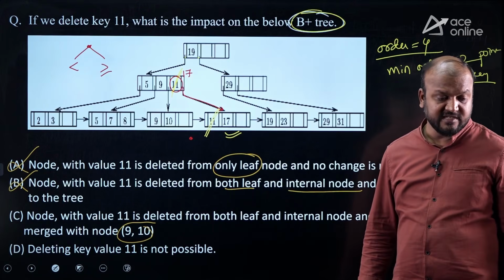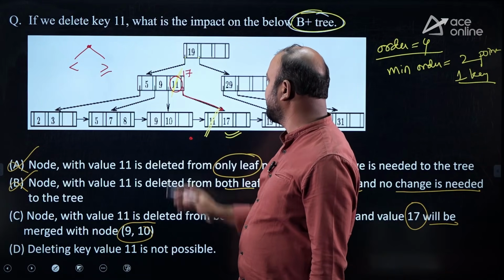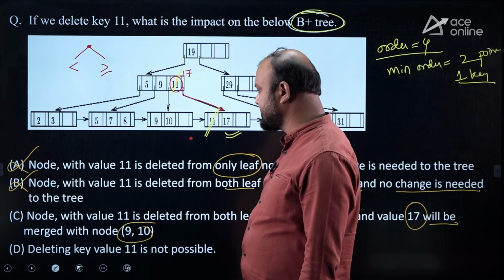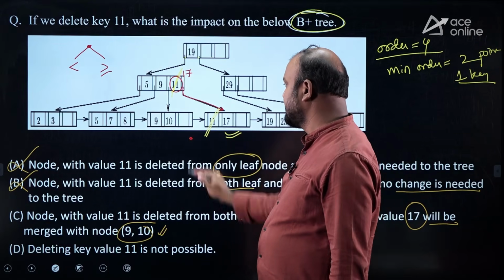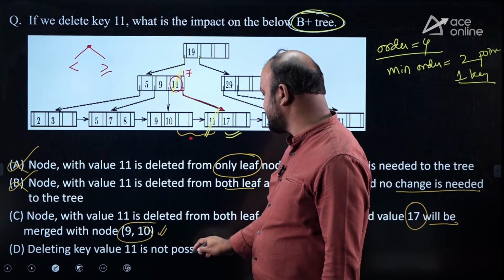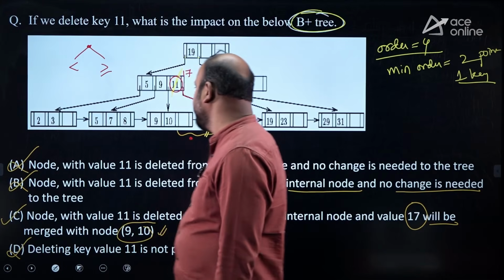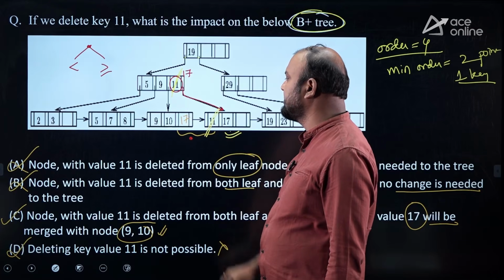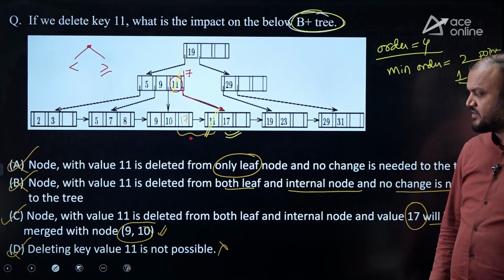Right, merging is also one of the solutions. We'll keep it aside. Actually, merging is not required. Simply, we can keep a copy of 17 there. But if that option is there, we have to select it. Because that option is not there, we just keep it. Because one place is there, if you merge it, that will also be a solution. That is called merging. That is not required, but okay. Deleting the key value 11 is not possible, but it is possible, so option D is wrong. What is left is option C. Instead of keeping a 17 copy here, even if this 17 is merged here, that is also a solution. So the perfect answer for this question is option C.